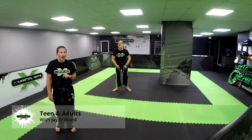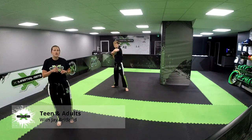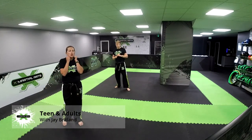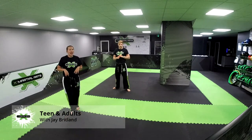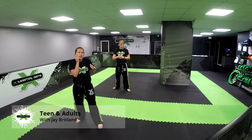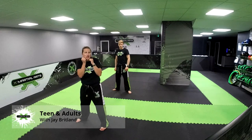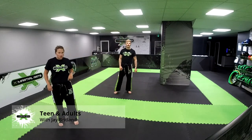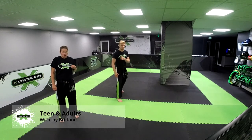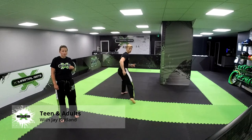Hook elbow high, hook low, hook high, spinning hook kick. Great work, Tim. Just try and work on your guard as you do your elbows and your hooks, okay? So guys, is your guard up? Are you protecting when you do your hooks and your elbows? You need to make sure you're switching your guard over. Fiona, when you go right leg forwards, don't bring your right leg back as you step over. Make sure it comes across.